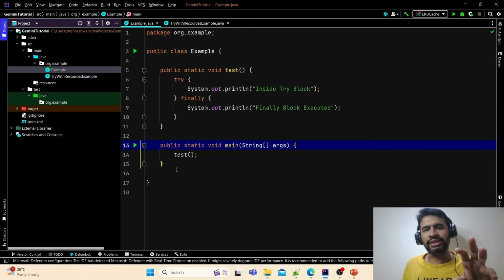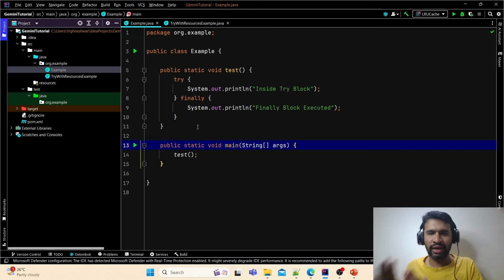I've taken that example here, a try and finally block. Whenever you are creating a try block till Java 7, it was expecting that at least it should contain a finally block. So you can skip the catch block, but it should contain a finally block. Finally block was mainly designed to clean up things. If you ask me, can we just create try catch without finally block? Yes, it is doable, but normally finally was added to clean up the resources which are created in the try block.